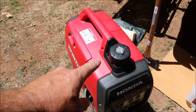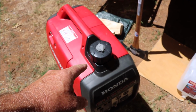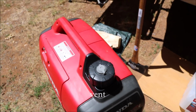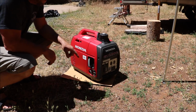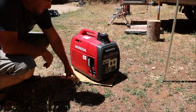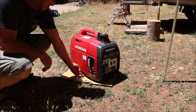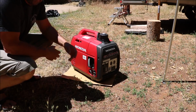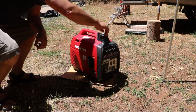You don't need to be concerned about the Honda generator stinking up the inside of the camper when you're storing it. The fuel filler cap is designed to be closed, thus preventing any venting. Before operating the Honda generator, make sure it's on a fairly level surface for the oil pickup, and make sure you got something underneath the generator like a piece of cardboard or wood, as the air intake for the air filter is located on the bottom of the generator, so you don't want to be sucking up a bunch of dirt and sand.